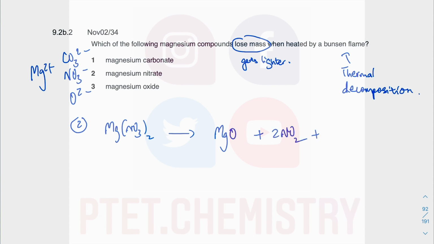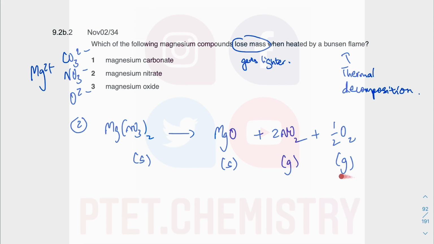You will get 2NO2 and you will get half O2. This is the classic group 2 nitrate decomposition, giving you a brown gas and a colorless gas, which you can't see. Therefore, when you see this in a practical paper, if you get a brown gas, test for this gas as well, yeah? If you thermally decompose a solid, where this solid is supposed to be white anyway. These kind of equations need to be balanced very well because they can ask calculation questions on it, alright?